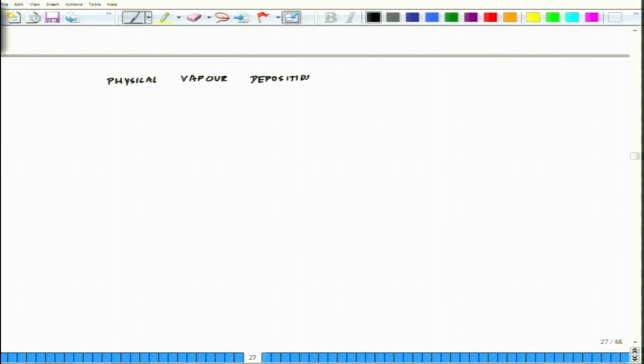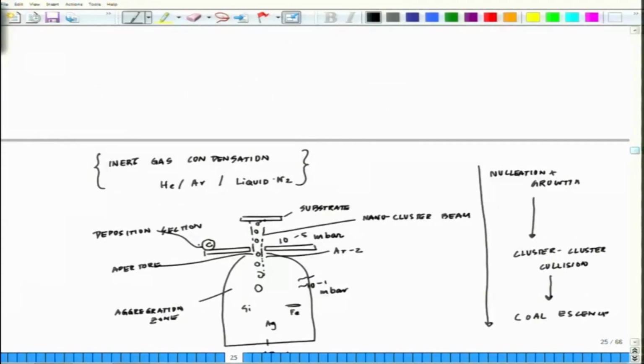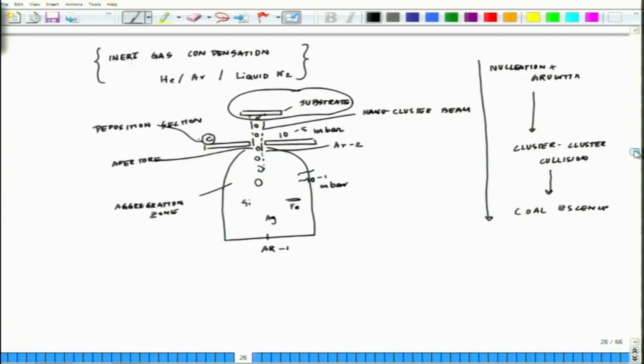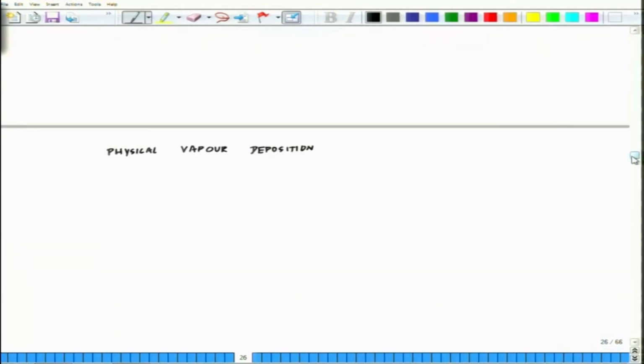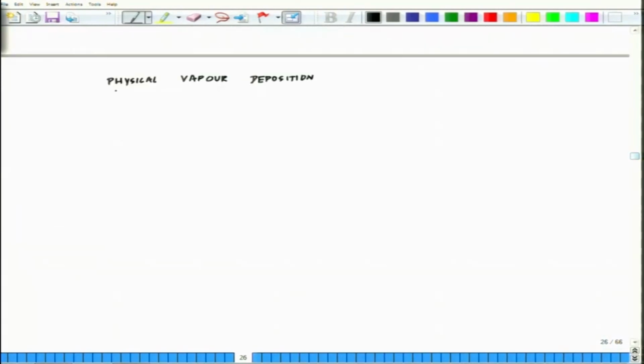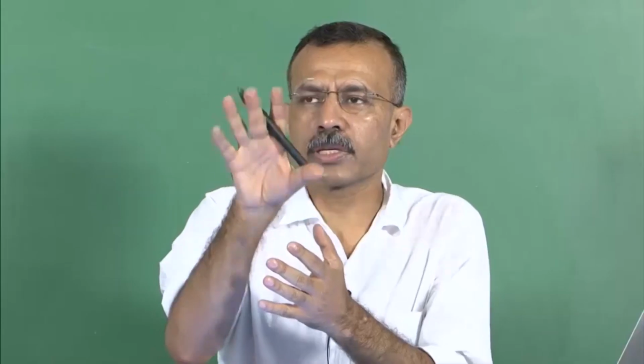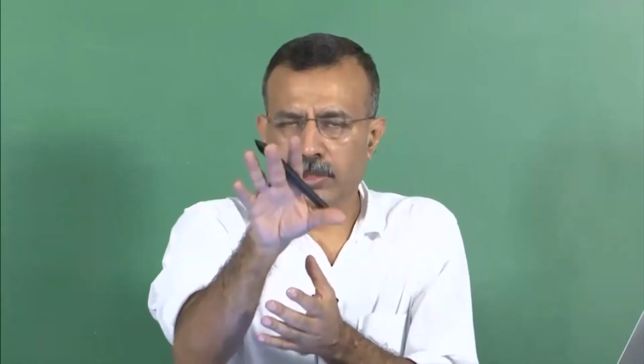Physical vapor deposition is a collective set of processes commonly used for producing nanomaterial and to deposit thin layer of material, typically in the range of few nanometer to several micrometer. So you see here that whole deposition on the substrate is what is happening. So basically if I had to understand this whole technique, you are creating a vapor phase, taking the material, creating a vapor phase and depositing the vapor on top of a substrate.